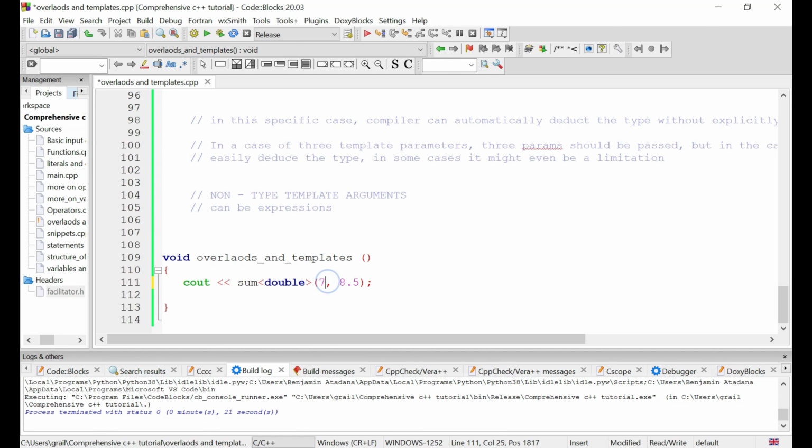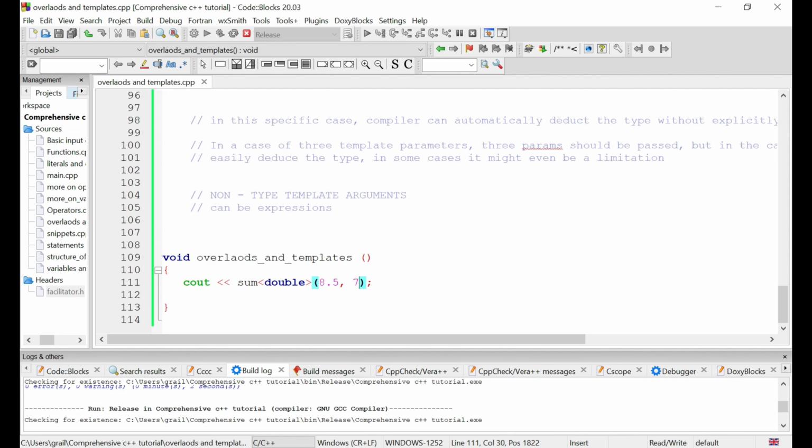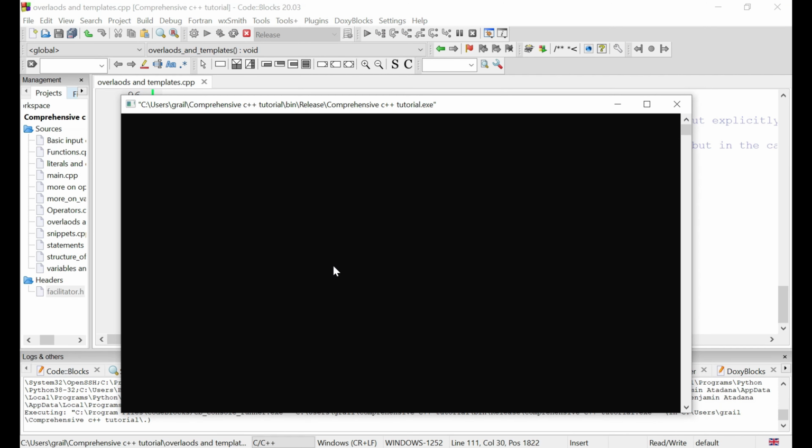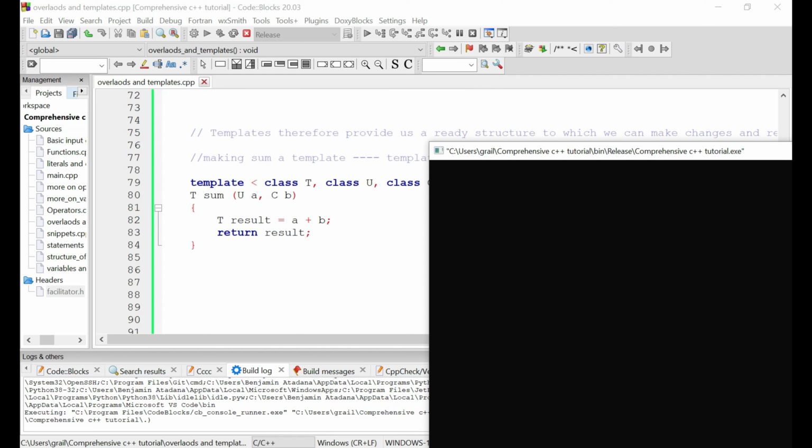We can even change these parameters, like 8.5 and then 7 over here, and we're still going to get a double, unlike previously when we changed and we were getting either a double or an integer, right? So over here we are getting the same answer because we have created a different class for the function and its return.